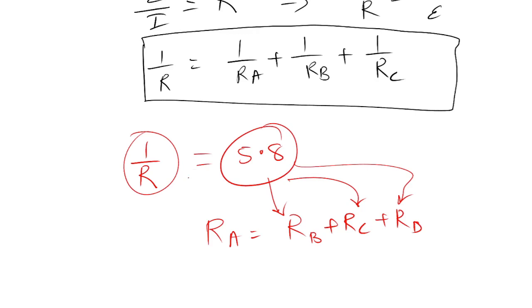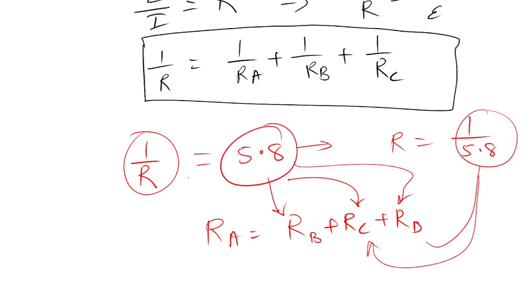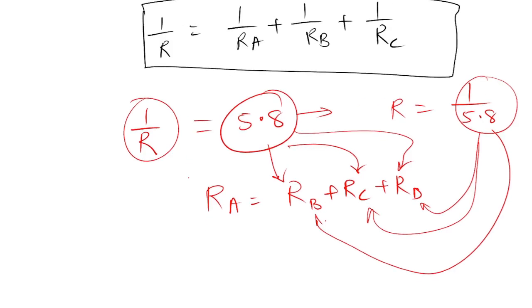So what you're supposed to do? You are supposed to take the reciprocal of this value. It means you have to write R is equal to 1 by 5.8. Now simplify it and substitute here or here or here, and you will not be wrong. So do keep that in mind before substituting into the next step.